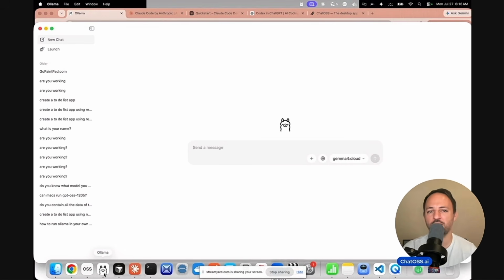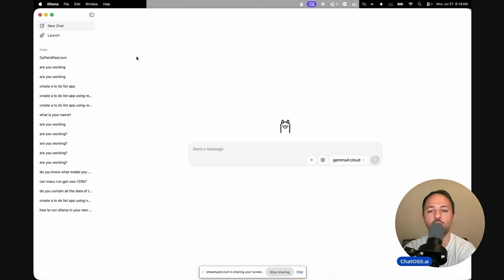And just so you know how this works on the back end, Ollama is like a server that lives on your computer that has an API that can be easily accessed. They make it easy to install open source AI models onto your computer directly. And then you can access and use those models using the Ollama API locally on your computer. And so you don't even need the internet to run these AI models.